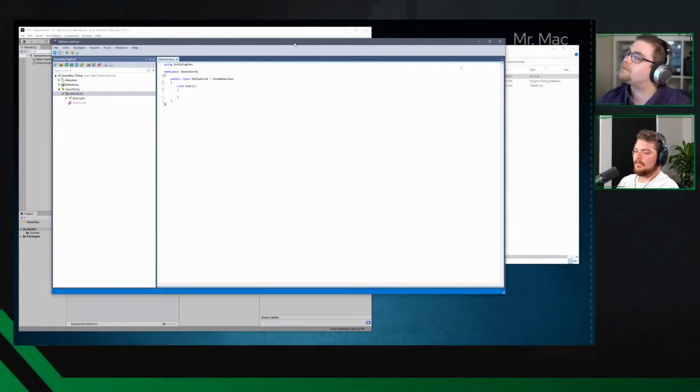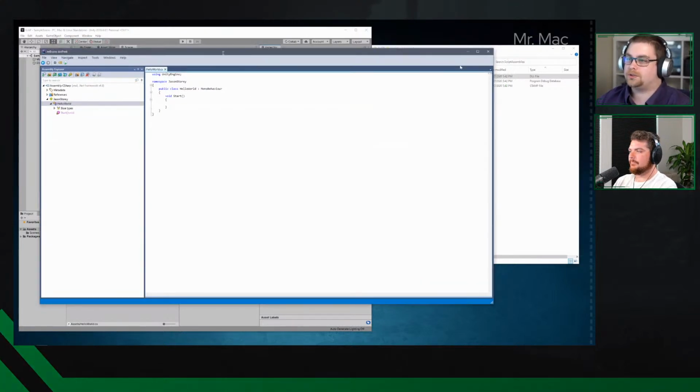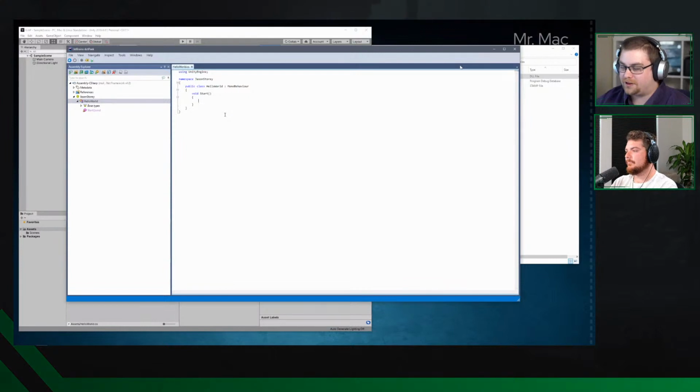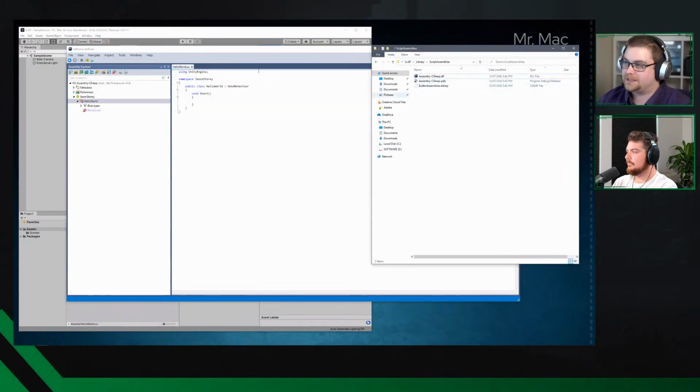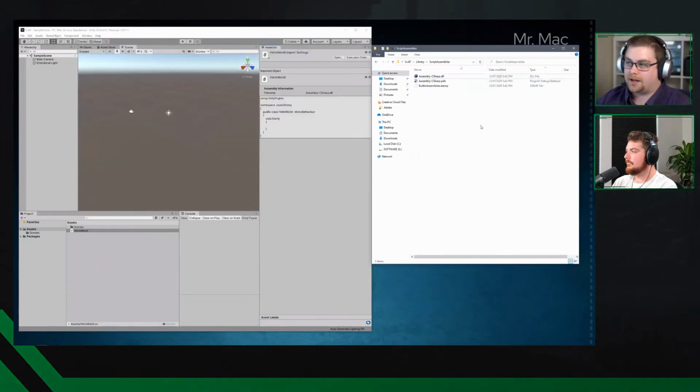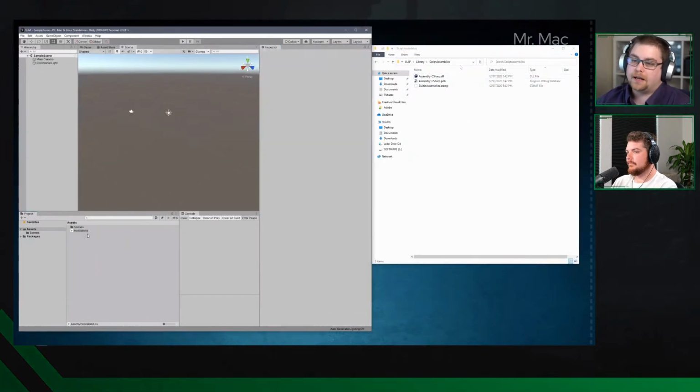Assembly-C#. Yeah, assembly-C#. So this is the script. I didn't even do anything yet, right? I literally just saved an empty script to Unity, and it makes it, builds it, runs it, and gives me this thing, and it builds this DLL. So Unity's already doing a lot of just magic the minute I press something.